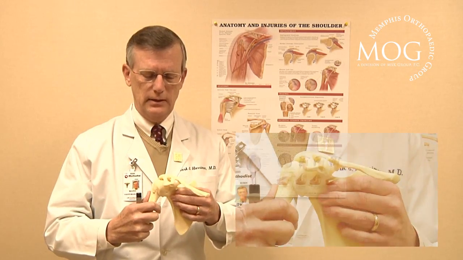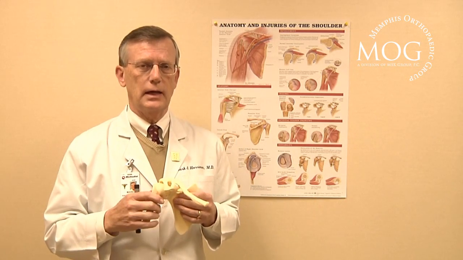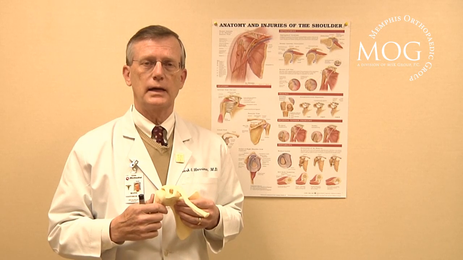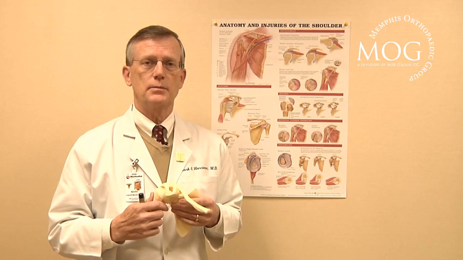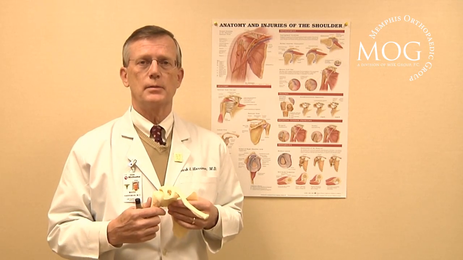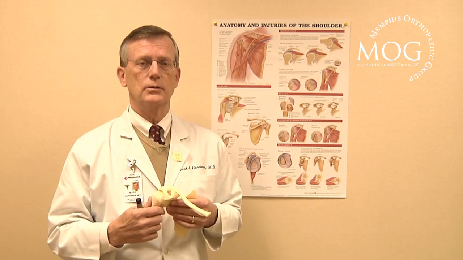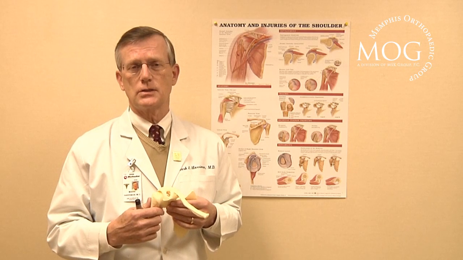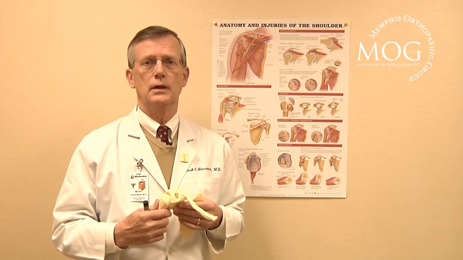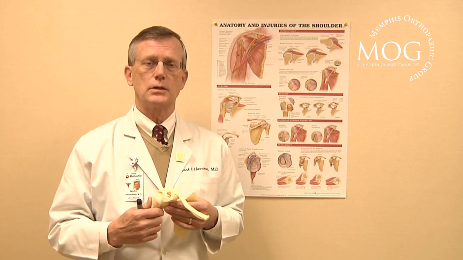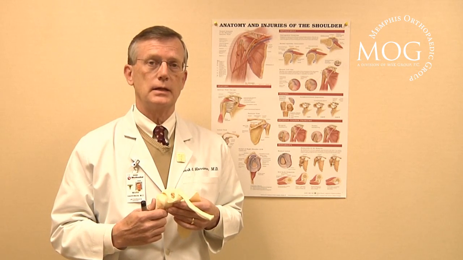Now, basically, three things roughly are going to happen after you dislocate your shoulder. In some instances, it comes out and goes back in all by itself. In some instances, you might have a friend or a family member with you and they'll put it back in for you. In many instances, though, an individual that has a shoulder dislocation has to go to the emergency room and get some degree of anesthesia, maybe an IV, and the emergency room personnel put the shoulder back in place.